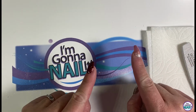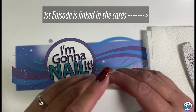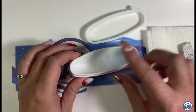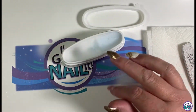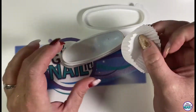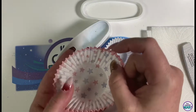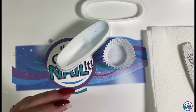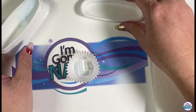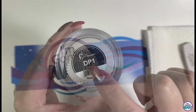Welcome to the second episode of my marble nails series. So this time we're going to use dip powders, and we can use this little French manicure tray, or you can use a cupcake liner, or you can just be creative. I have both a big cupcake liner and a small one. I think I'm going to use the small one today. And let's put everything away and move on.